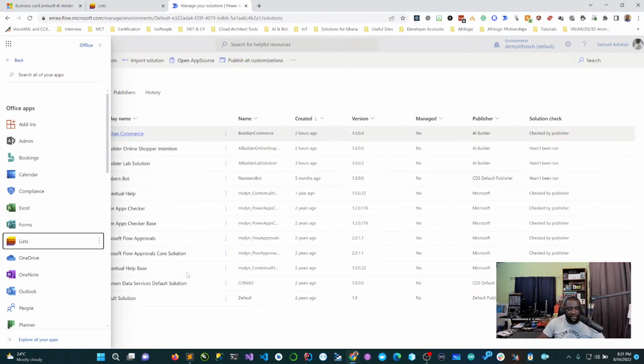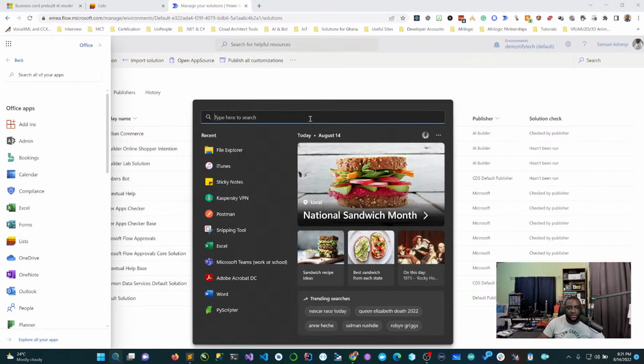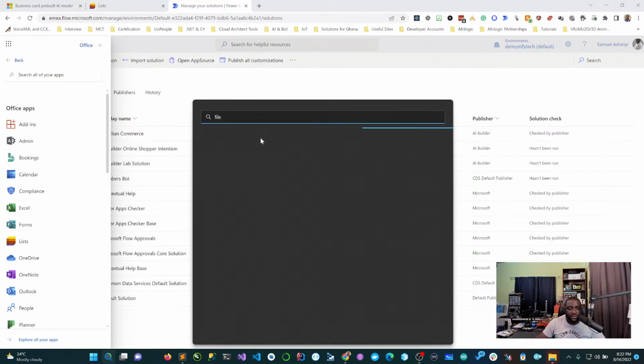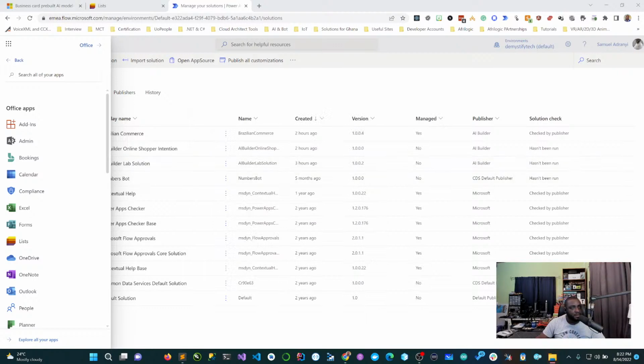So the folder, where is the folder? I want to show you. And remember, these are all pre-built modules. So we'll try to do a few of them, and then we'll move on to the customized.